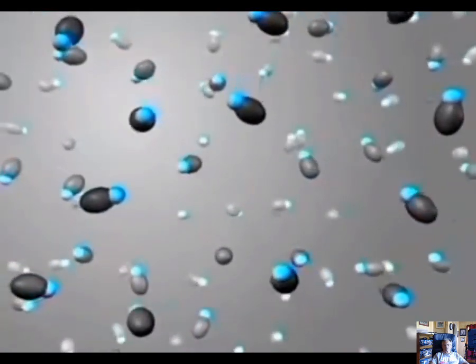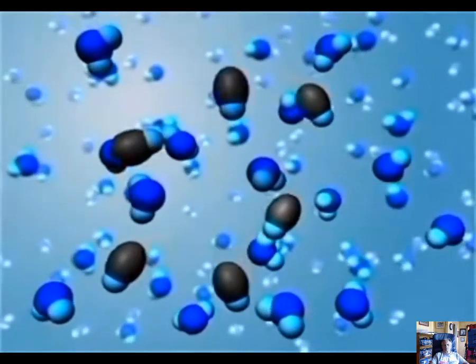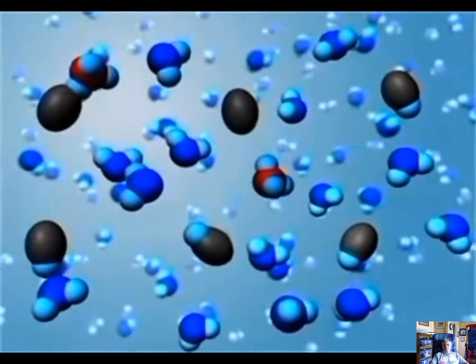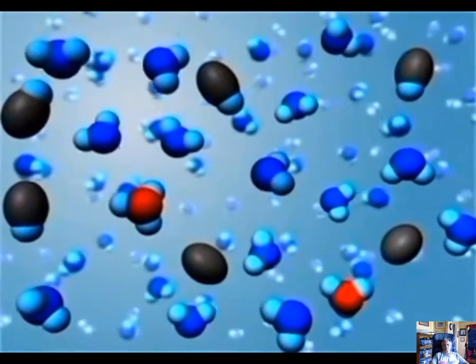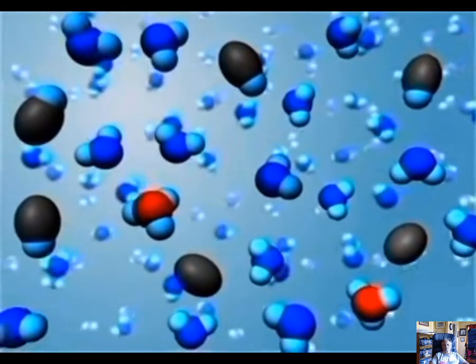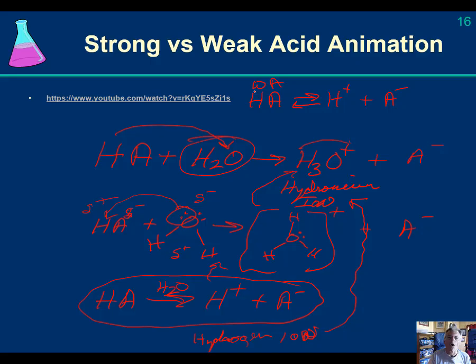Now the beaker contains a weak acid. As before, the moment the acid molecules make contact with the water, proton transfer from HA to H2O occurs. But in a very short time, proton transfer from hydronium ion to A- balances it, and equilibrium is reached. Thus, a weak acid solution has a relatively high concentration of HA and very low concentrations of H3O+ and A-. Therefore, the acid dissociation constant is very small. All you have to remember about weak acids is that they only partially ionize in solution. Okay? They only partially ionize in solution.